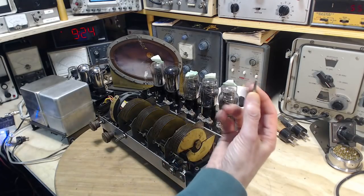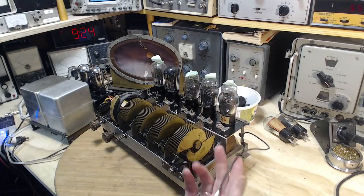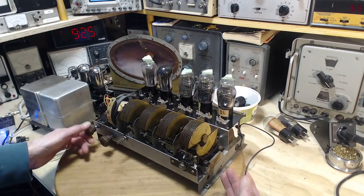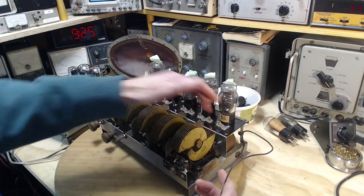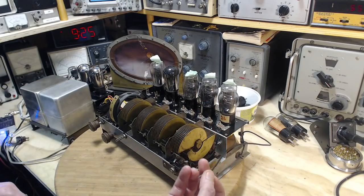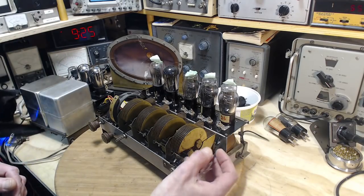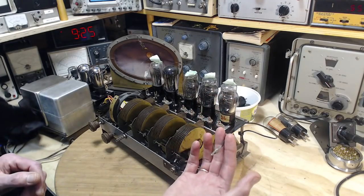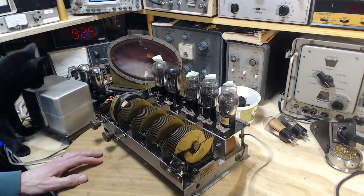Now, originally when the radio came to me, there was an antenna wire, which I've replaced. It went straight, essentially, through this tuning coil here, straight to the grid of this tube. And with this capacitor involved here. On the schematic, it shows a small capacitor, I can't remember now, 0.0001 or something like that. Very small capacitor in line with this, which wasn't in line with it. I've installed that capacitor. It's down under here now.